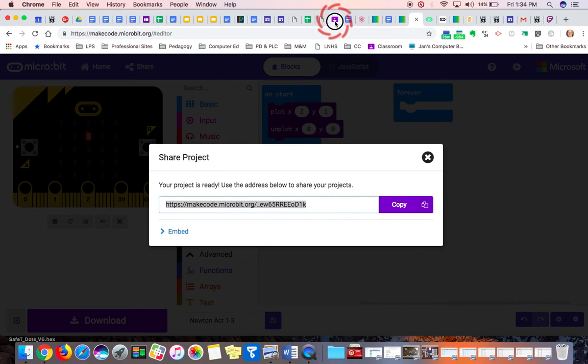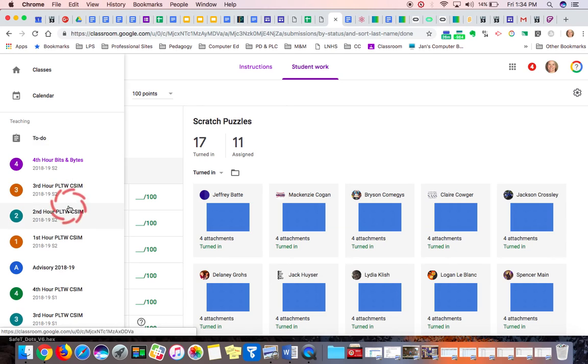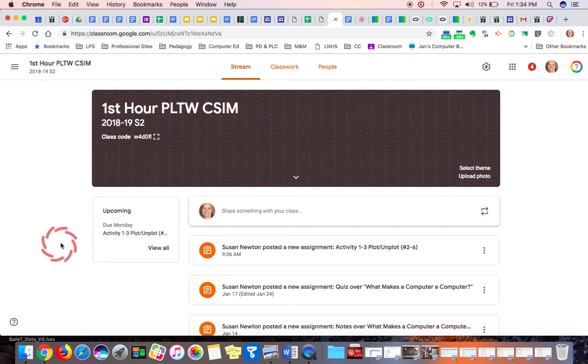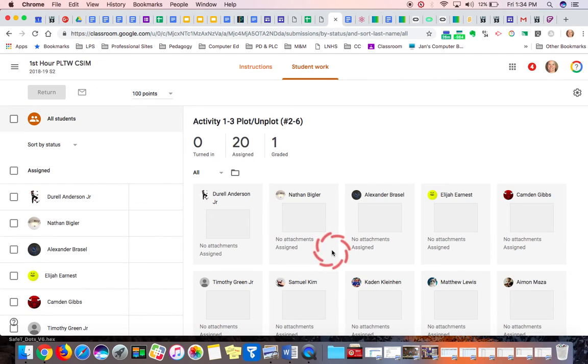And then you're going to switch back to our Google Classroom. So you guys are first hour. You're going to go here to the assignment, and now mine's not going to look like yours because I'm your teacher, but yours will allow you to open the activity, and it will have the Add button. So you'll choose Add and then Link. You'll paste this link in and then hit, I believe it says Add or Submit. I can't remember for you guys, but the important part is that you remember you add and then you use the link. You cannot do Add File. File will not work. So always use Add Link.